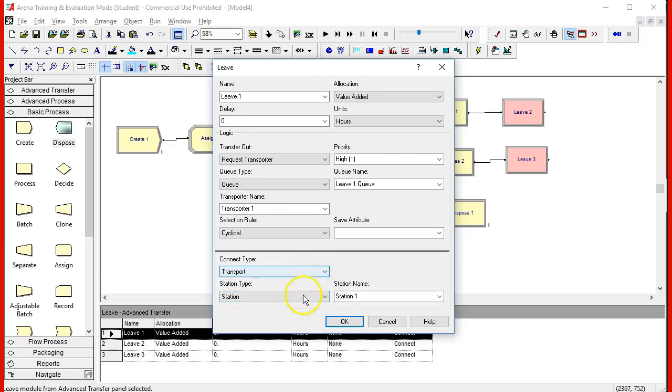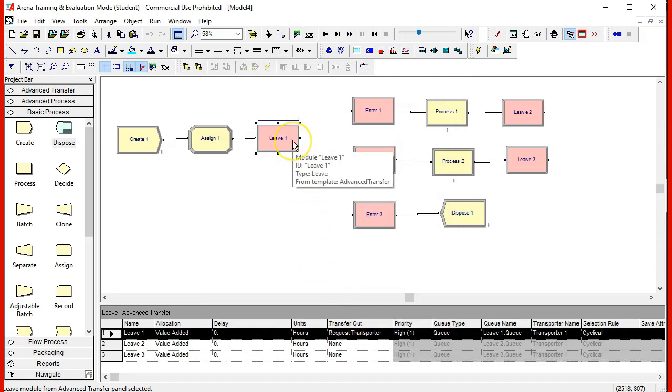Now as I select transport, it is asking me, okay, you're going to transport to another station. That's a feature that is needed. In order to be effectively transporting, you need to go to a location that is defined by the station. And this location can be pre-selected in all the cases, but I will be using sequence for the fact that I just want to demonstrate it. Okay, so that's how I have it in this leave.